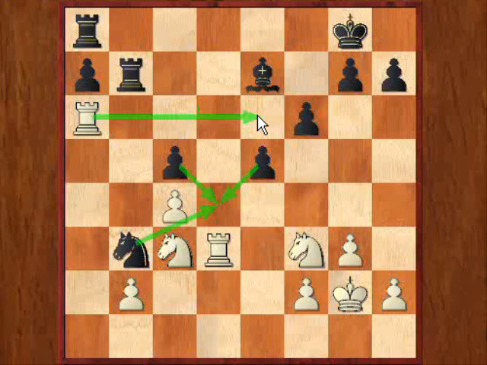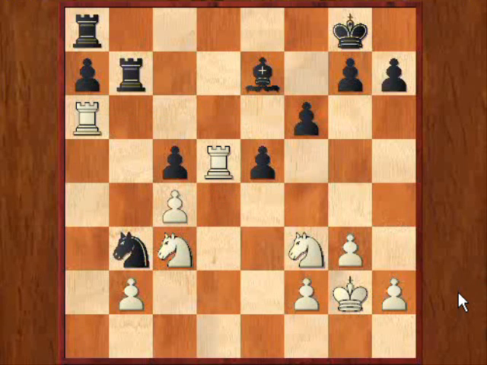Now the position is difficult to play for white. He has no real ideas. So now he plays rook d5. At least this puts a little bit of pressure on the c5 pawn. But Leko now brings his last piece into play also, rook d8. And white exchanges. Now slowly but surely he is drifting into a losing position here.